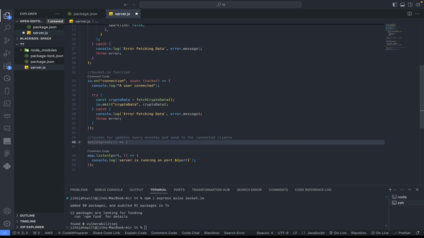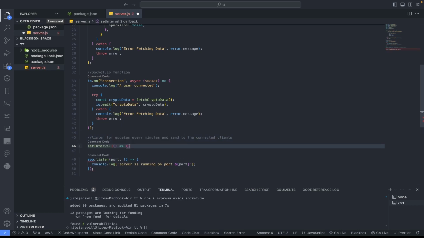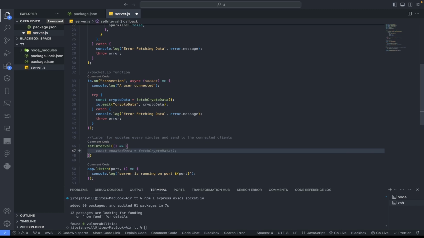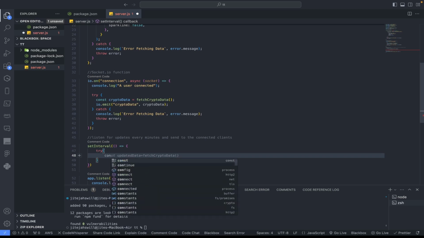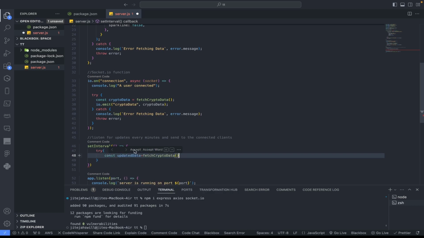So now I'm going to use the popular setInterval function from JavaScript. I'm going to set the interval, and also we're going to try, and we're still going to catch in case there's any error. Instead of using if-else statements, you could make use of try and catch a lot. You could just leave it at that, updated data.